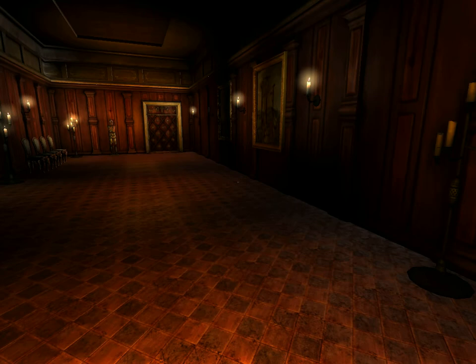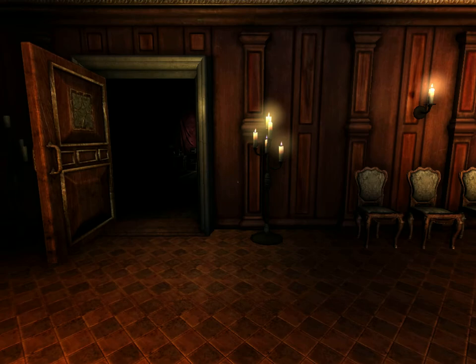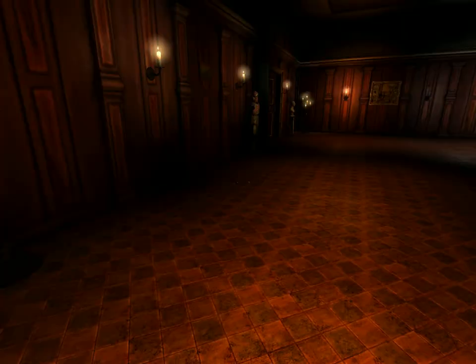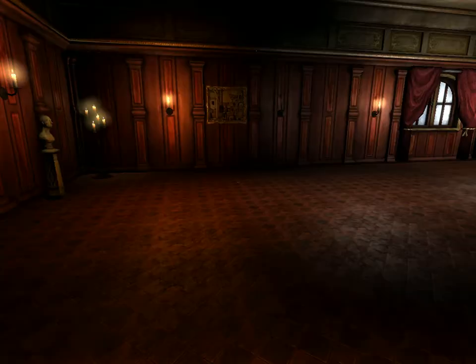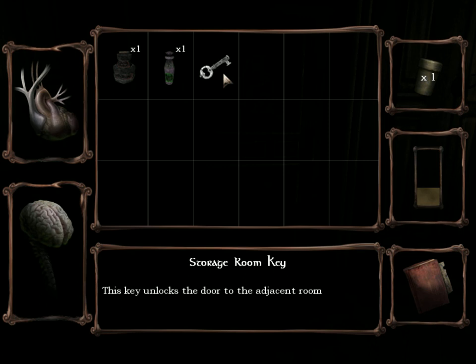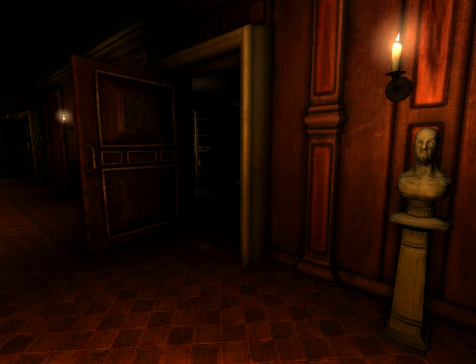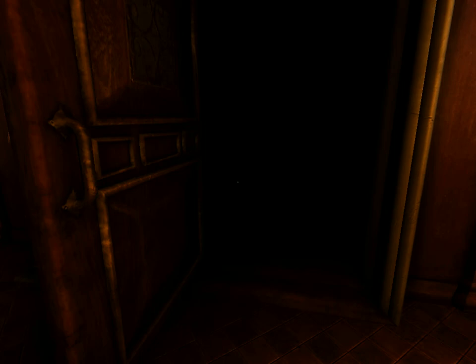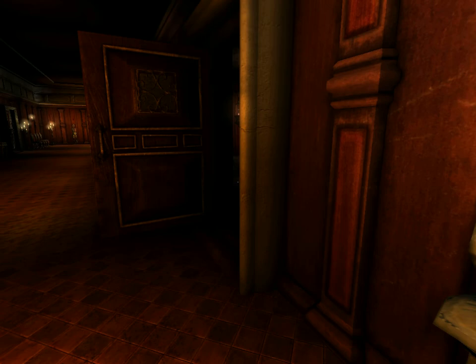Is this adjacent? I don't think it is, and I'm gonna go ahead and nope that, because I don't have a lantern to actually see through there. I think the key I need is for here. How do I use it? Do I double click? Oh, there we go. Oh, I don't want to go in there. Don't make me do it. God dang it, I really don't want to. It's gonna be right there.